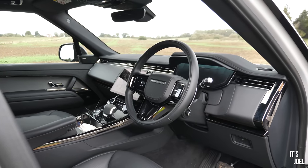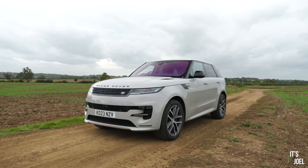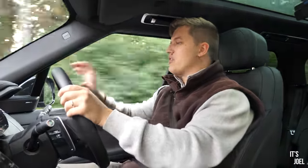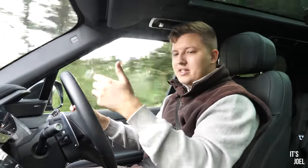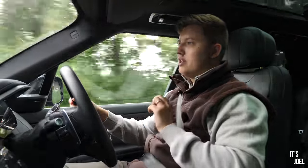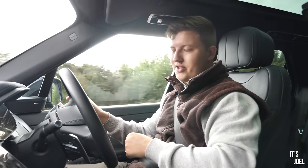On that conclusion — fantastic car. I really think you should consider the Sport, despite the looks not being quite as good — I still prefer the back of the L460 over this Sport. But after living with the car, I'm sort of over that. You get the same driving position, the nice view over the top with all the glass. You're saving £20,000 at least spec-to-spec, and in terms of drivability and features it's more or less identical — if anything, slightly better fuel economy and performance from the lighter choice. I just really hope they do something about that steering.